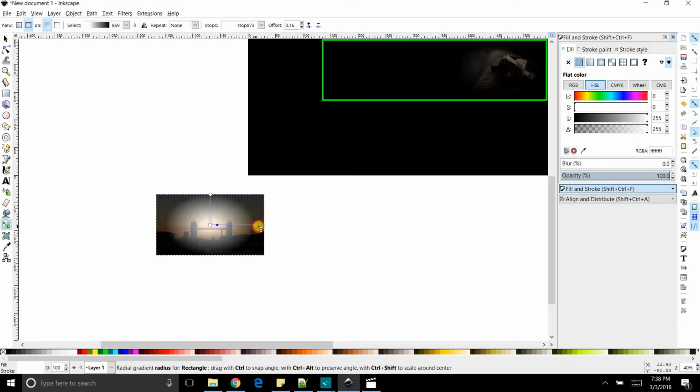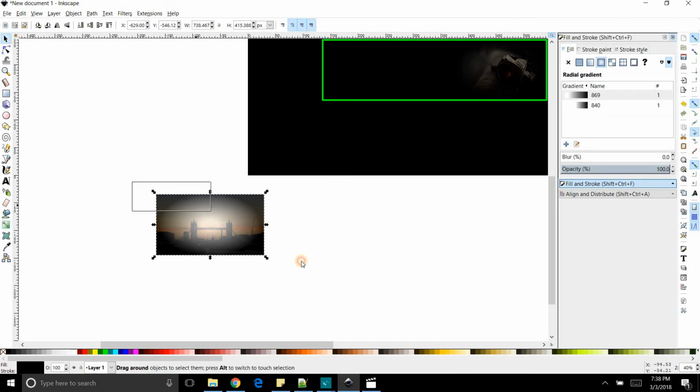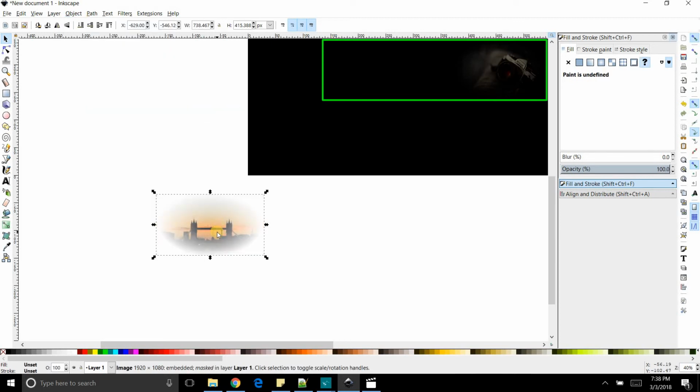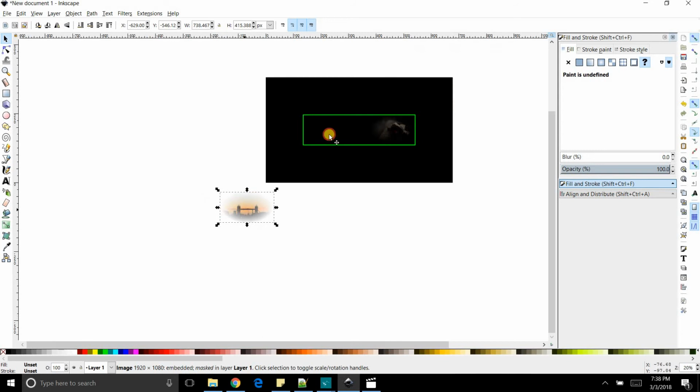You can also move this in and out, and you can press Control and Shift and then move it. So let's press Shift, Control, and then move this so that you can see it is uniformly moving in. But I don't think we need that right now. Okay, this looks good. Now go to Selection Tool and select both the images. Go to Object, Mask, and Set. So this is how our image looks like now.